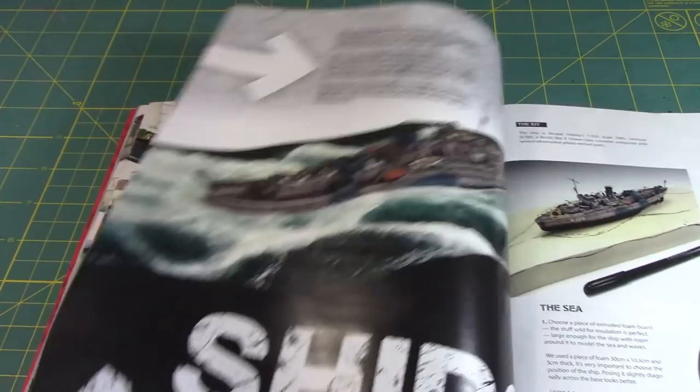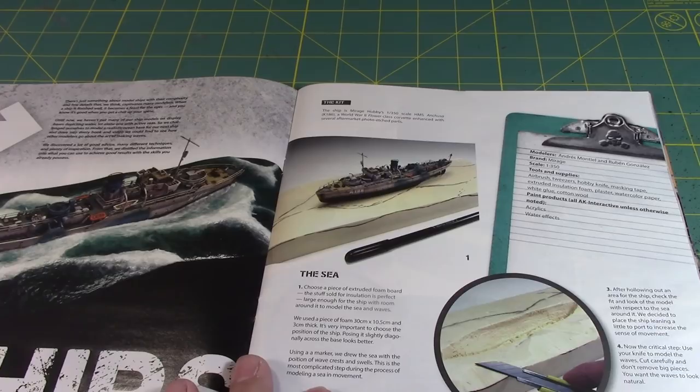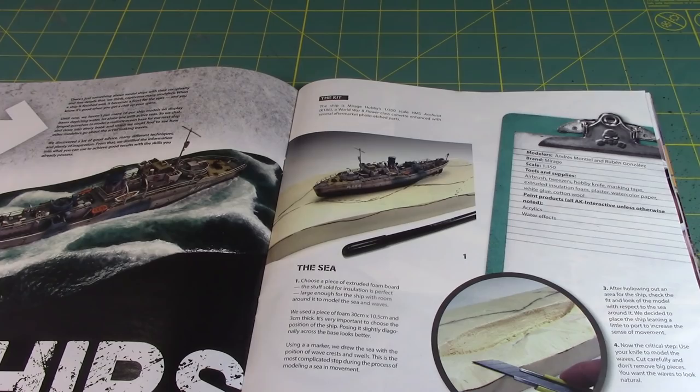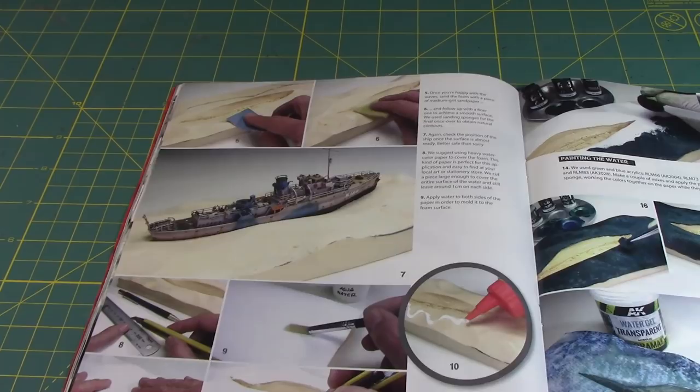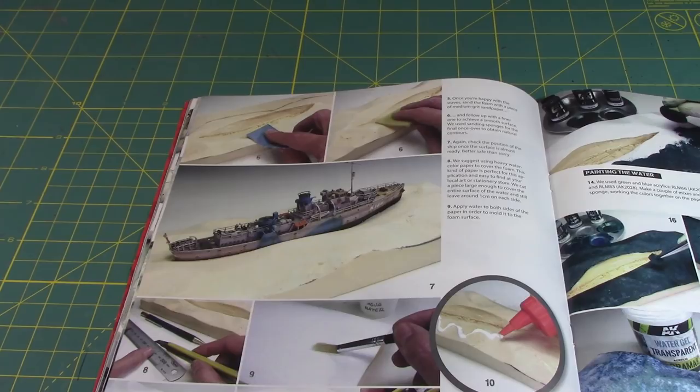Ships at Sea. Again, an art that I have never seen. I would love to get into it, but I don't know where to begin. This one is using a 1/350 scale ship by a company known as Mirage. But the whole purpose here is, the ship is built, but how do you create the weather effects, the sea effects? And I've seen all those unique ideas. This one I see that, I guess he takes a foam-like structure, makes a cavity so the ship fits in it, and then does the wavy effects and uses regular white glue.